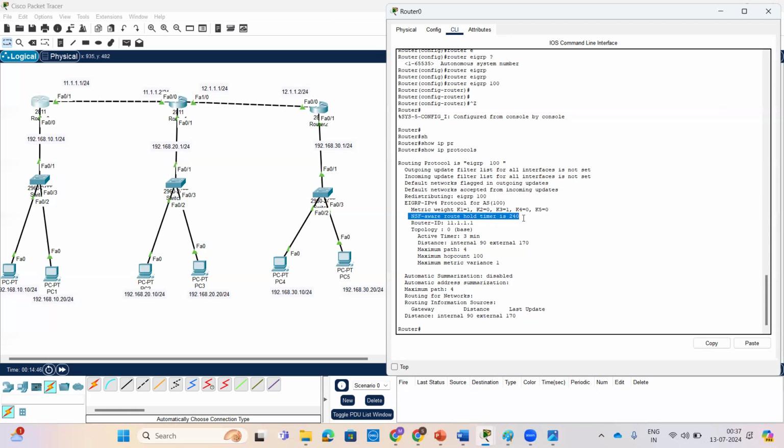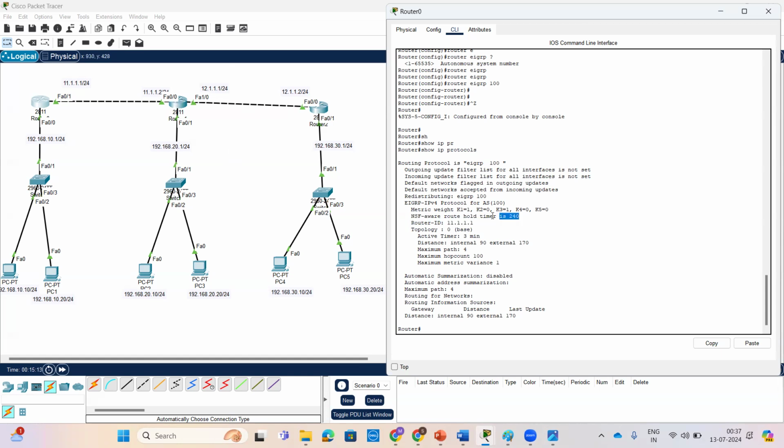Here it is showing that when a topology change occurred, at that time it will hold down for up to 3 minutes. For 3 minutes it will hold down, and if it is not receiving any topology updates, then it will remove that entire routing information. I mentioned query and reply, query packets originated.